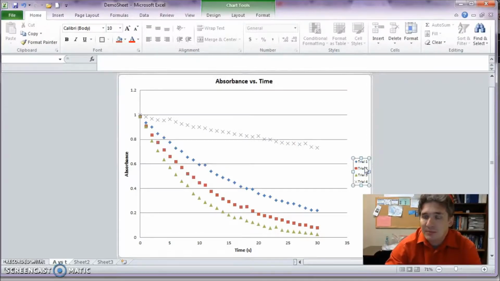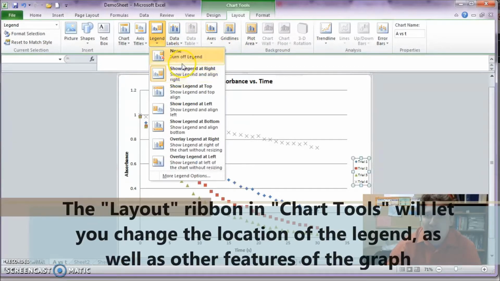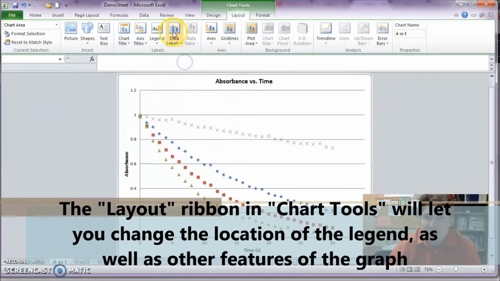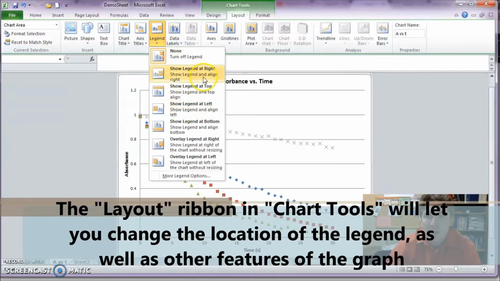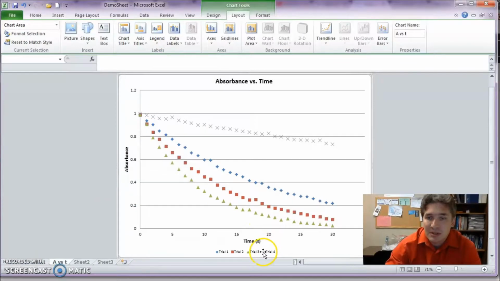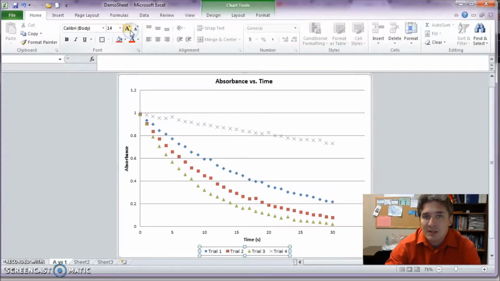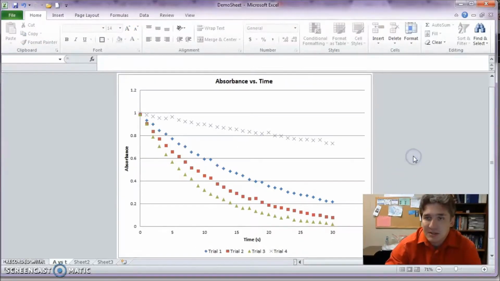And your legend by default will go on the side. If you want to change the format of where the legend is, if you go to layout, you've got this option here of legend. It'll give you the options whether you don't want a legend at all, but generally you do. Or if you want to put it on the bottom side, it's pretty good about showing you in orange highlighting where it's going to be. So let's say we want to put it on the bottom. If we click on it, go back to home, and increase the size of this to 14, it's going to make our legend a lot easier to see.